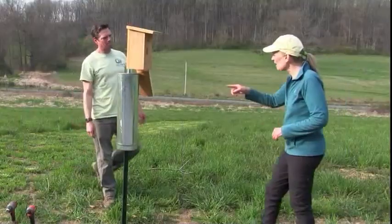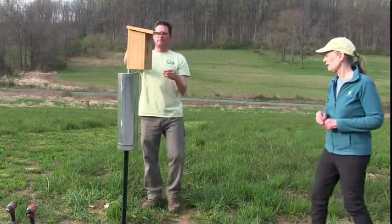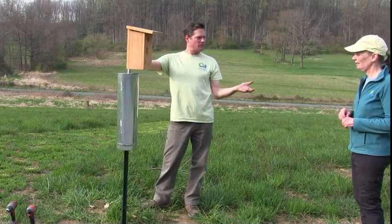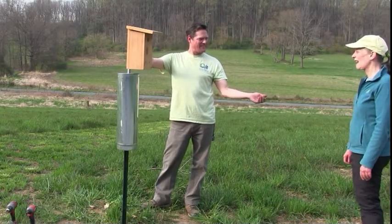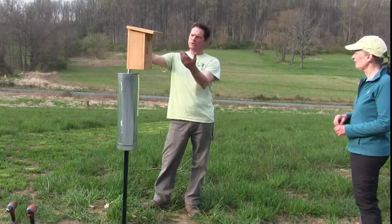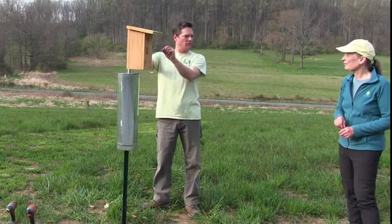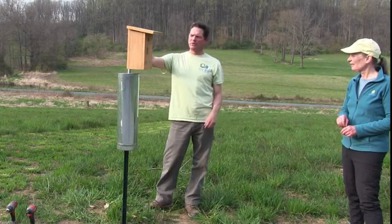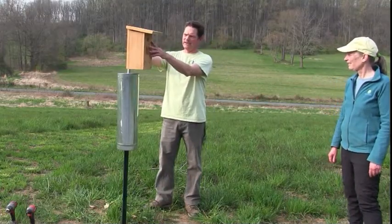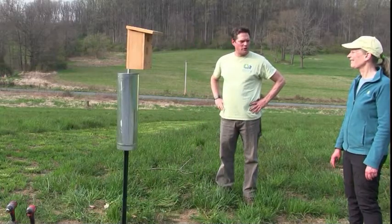To keep the door shut, drill a hole at an angle and use a nail. The angle keeps the nail from coming up, but you can also use a screw or a small angled screw on the side that you can turn. This seems to work well. Put the nail in there, and there we have it — a predator-proof safe home for your bluebirds.